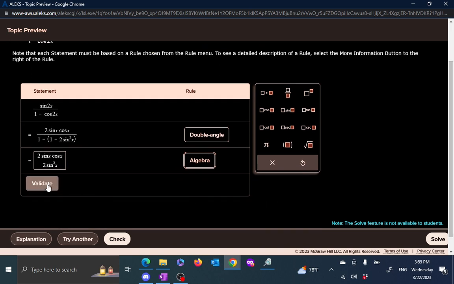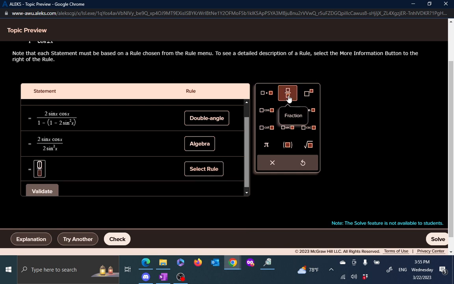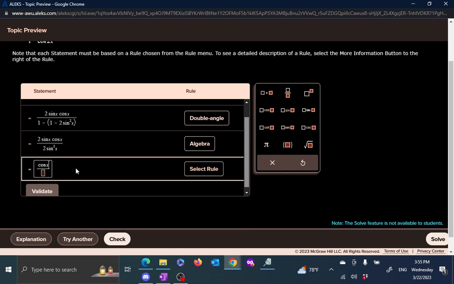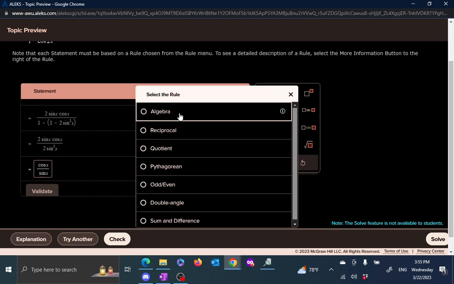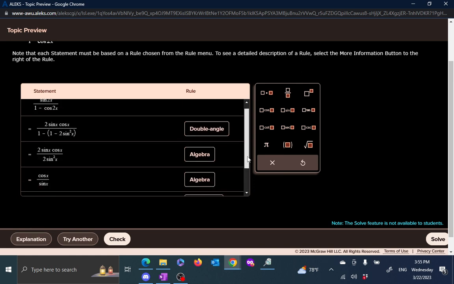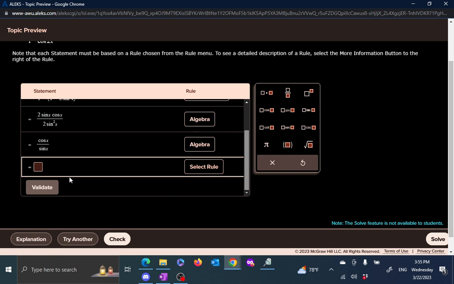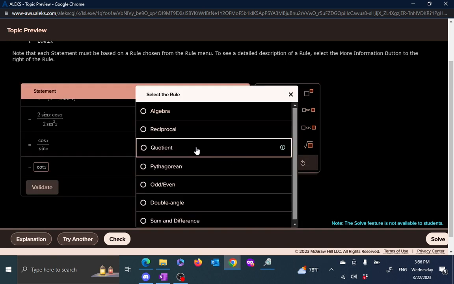Really just arithmetic. So now that is another algebra. Cosine x over sine x, still algebra. So probably we could have gone from the previous two algebras. So from here I probably could jump to this, skip the intermediate stage, and the software will not fault me. This is cotangent of x, so cotangent of x, and that is the quotient rule.